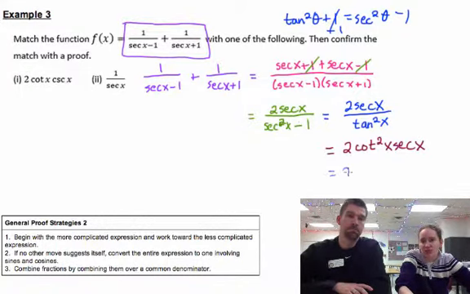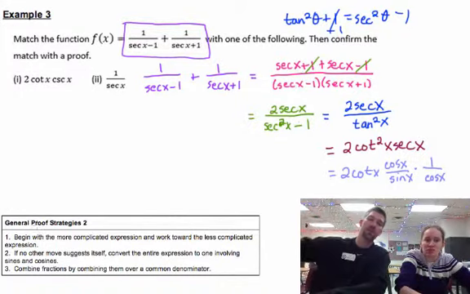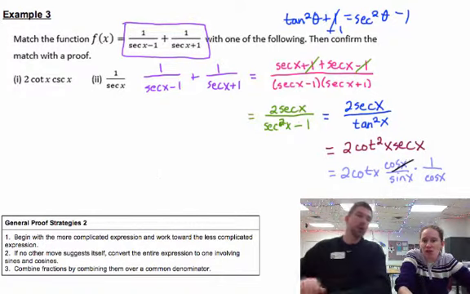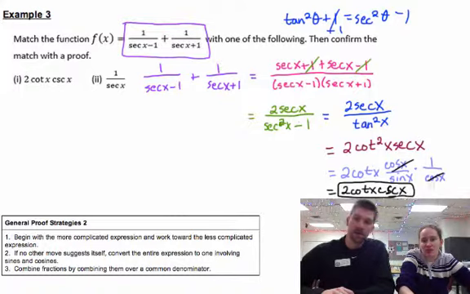So it must be, since we have a cotangent we need a cotangent, but then we don't need two of them basically we've got a squared. So what if we say two cotangent x, change the second cotangent to cosine x over sine x, and then change secant to one over cosine. That's good thinking, I like it. Because the cosines cancel out, you have one over sine x which is cosecant, which is choice one. I love these, gee willikers.